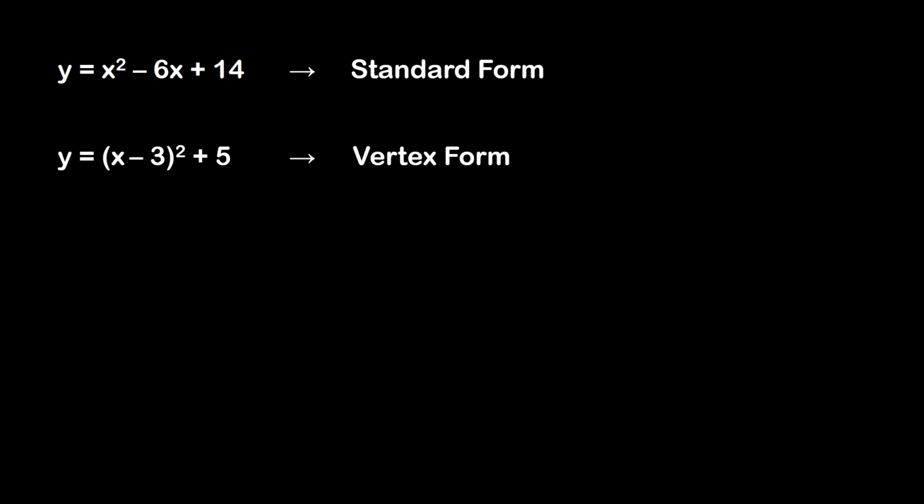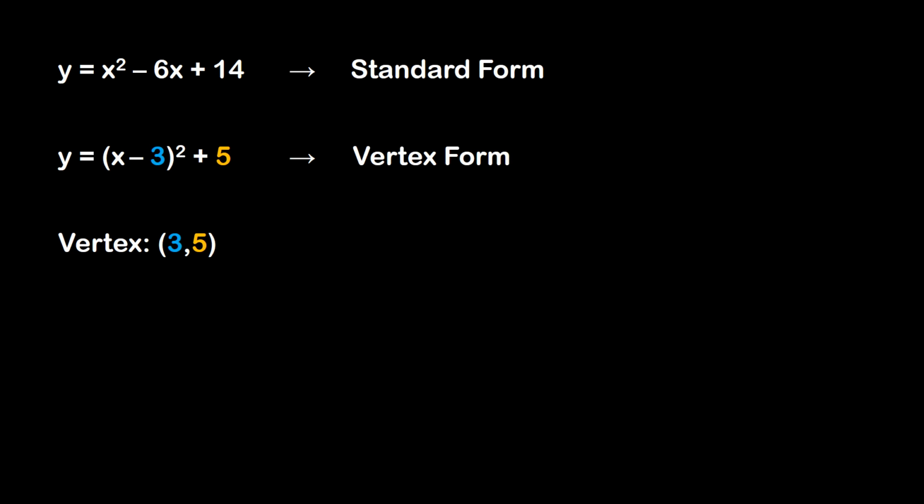That is because it gives us the most useful point on the graph, which is the vertex. In this case, our vertex is (3, 5). So the x value of the vertex is 3 and the y value of the vertex is 5. Okay, so I can add some color coding to help you better make that connection.